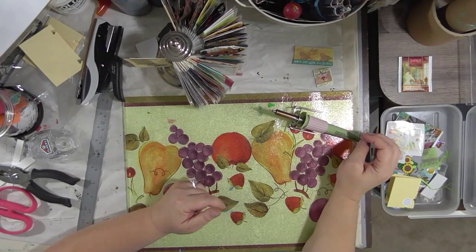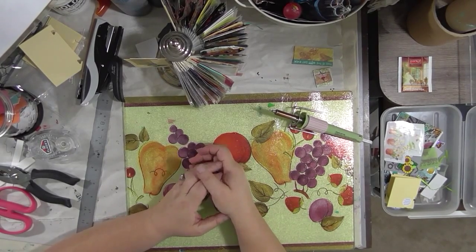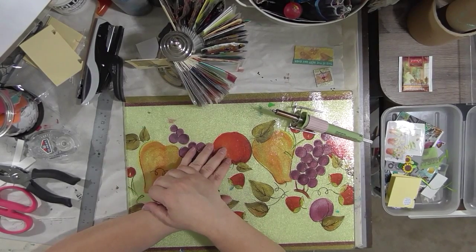sheet protector that the pocket letter comes in, and then I have 9 little pockets, and I don't have to use up the pockets I have because it came with them. All I have to do is attach a hanging tab. I think that's fabulous. All right, that's it for today.